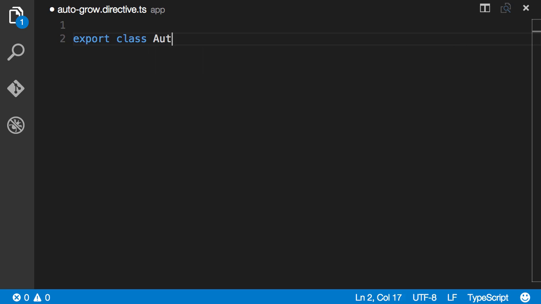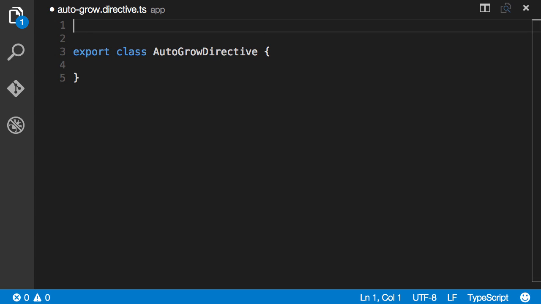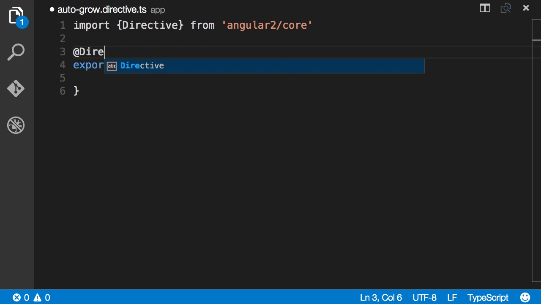Export class AutoGrowDirective. We need to decorate this class with the Directive decorator. So first, we import it. Import Directive from angular2/core. And then apply it here.